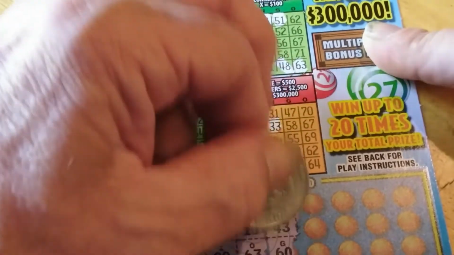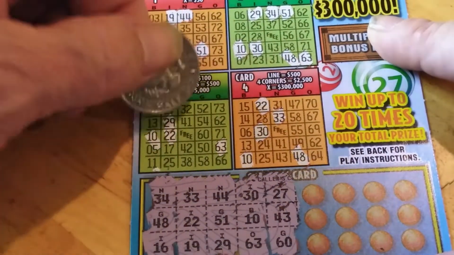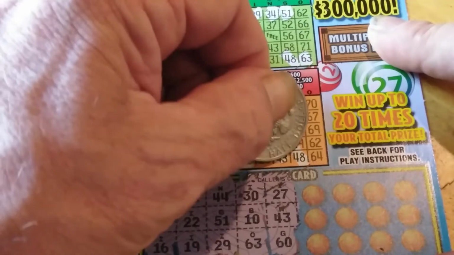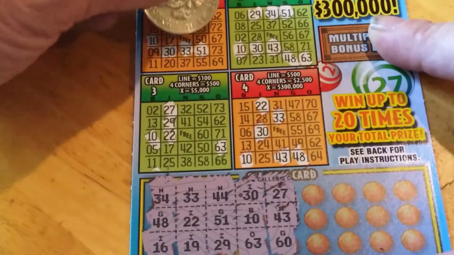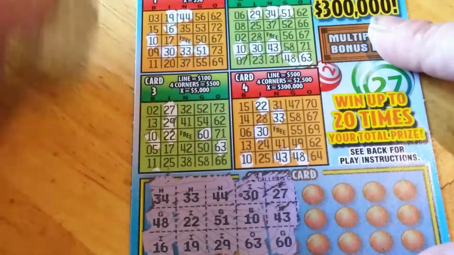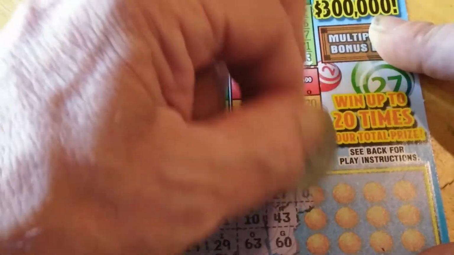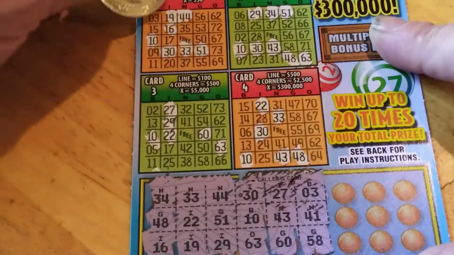27, 43, 60. Okay, so all we need is 71. We'll have a line across here. That one pays $100. So we got 3, 41, and 58.